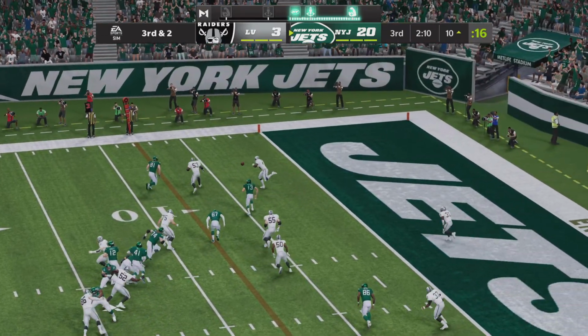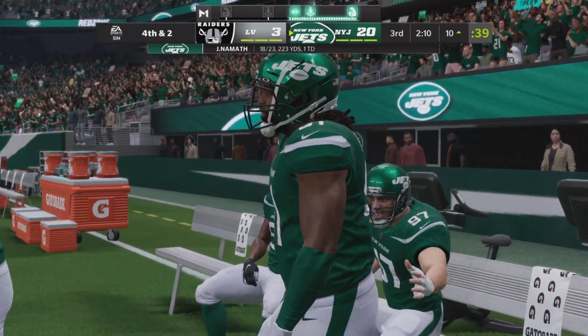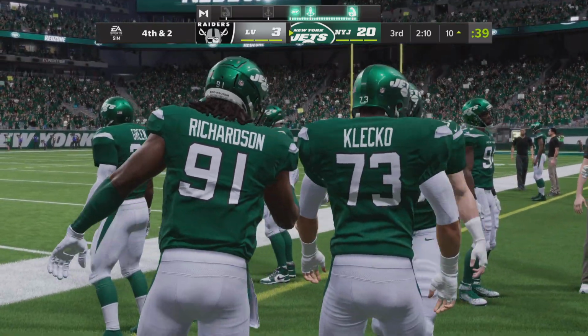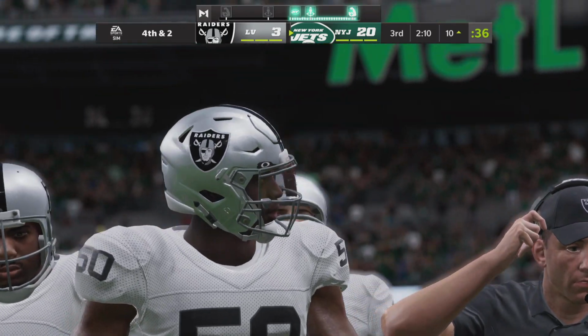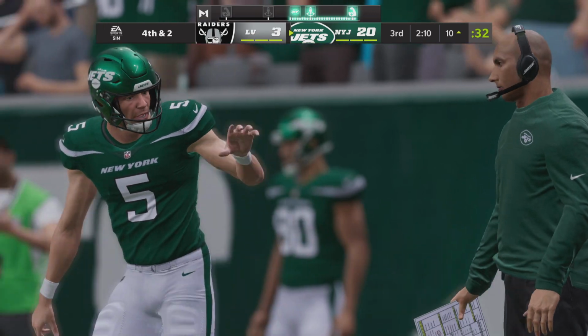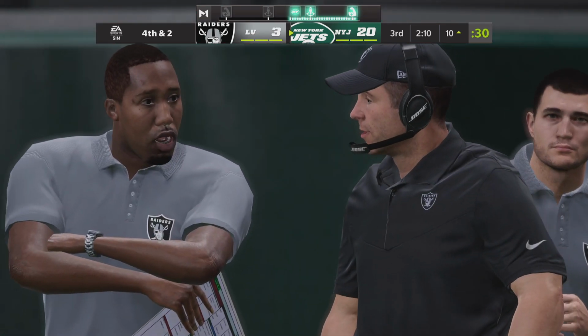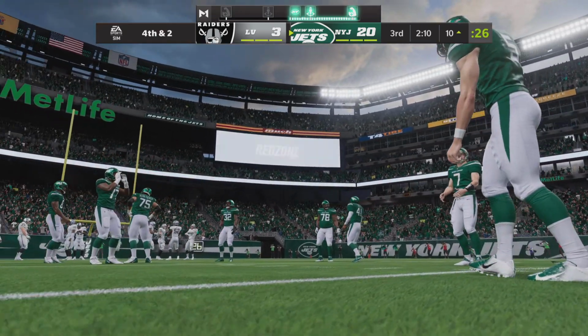Throwing is Namath. And oh, that's going to wind up incomplete. Nearly their first pick of the game, but it does bring up fourth down. These guys had to settle for a field goal their last time moving the ball down the field. They may have to do it again on this drive. That could be frustrating. Yeah, I don't want to be cliche, but at least they were able to get three last time. Three here, not the worst thing in the world.